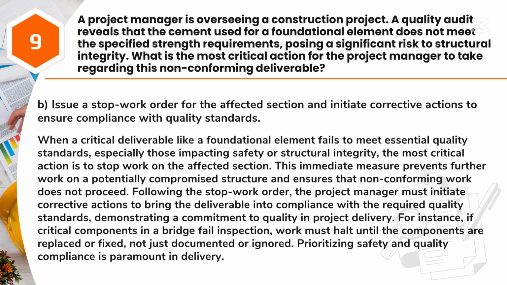Answer: B. Issue a stop work order for the affected section and initiate corrective actions to ensure compliance with quality standards. When a critical deliverable like a foundational element fails to meet essential quality standards, especially those impacting safety or structural integrity, the most critical action is to stop work on the affected section. This immediate measure prevents further work on a potentially compromised structure and ensures that non-conforming work does not proceed. Following the stop work order, the project manager must initiate corrective actions to bring the deliverable into compliance with the required quality standards, demonstrating a commitment to quality in project delivery.